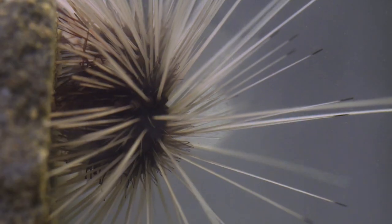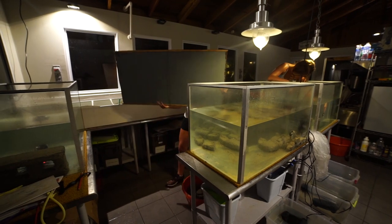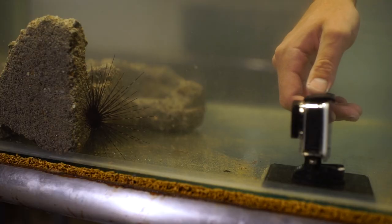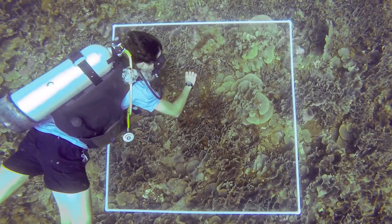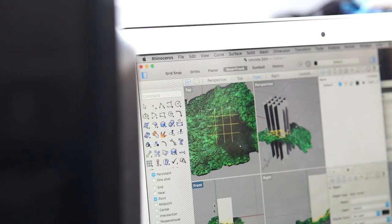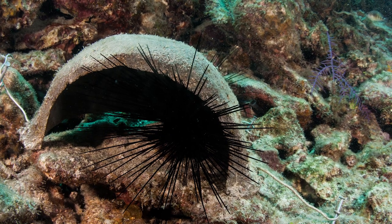I'm not entirely sure yet why, but the project looks at a variety of factors that could be influencing their recovery. I've been looking at the predator avoidance behaviour of sea urchins. The diadema species are a naturally cryptic species — they use the reef to hide in for protection when they're not looking for food. Reef complexity is something that is of importance. If you look at some of the sites in Utila, they can't hide in sand. In Tela you do have such high coral coverage, so you have that opportunity of refuge. What Max has done in previous years is put down large blocks, and that refuge is available for them. They then have algae to graze on, which hopefully will mean more coral will be able to settle and you'll get that reef complexity back.